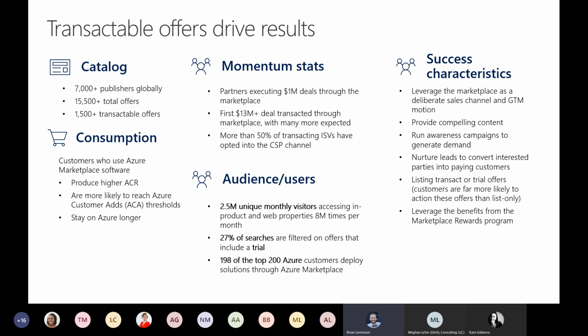We're seeing tremendous growth in the number of offers, the number of partners participating as publishers, and maybe most importantly, the volume of sales and revenue generated by customers who are buying software through the commercial marketplace. One stat that I do want to call out, because we quite often hear sometimes incredulous questions: are enterprises really buying through e-commerce commercial marketplace methods? And the answer is yes.